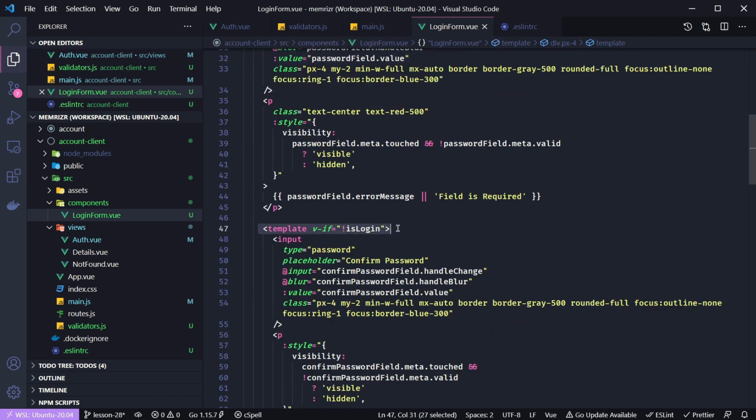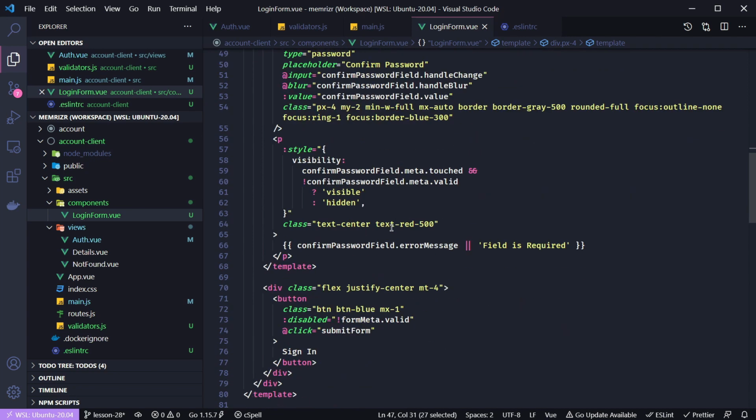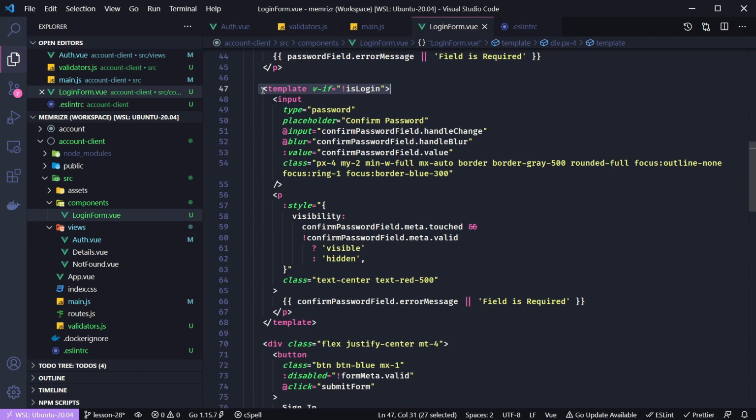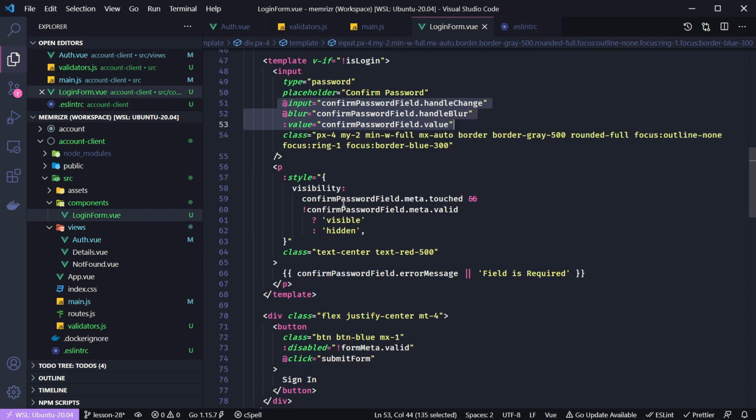Then we're going to add what we might call a fragment if you're coming from React land, and we're going to basically create a template that is shown, so a template inside of a template, which is going to be shown if we're not in login mode, in other words, if we're signing up. And this will basically be of type password. It will say confirm password with default text. We handle changes in a similar manner, and that's about it. Remember, we handled using this validator only if we're not in login mode. We handled that in the setup function. And then some text to show this field if it's invalid.